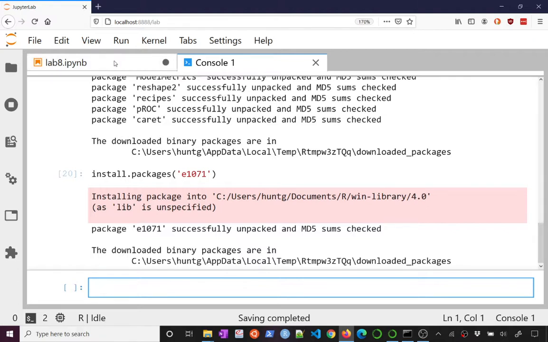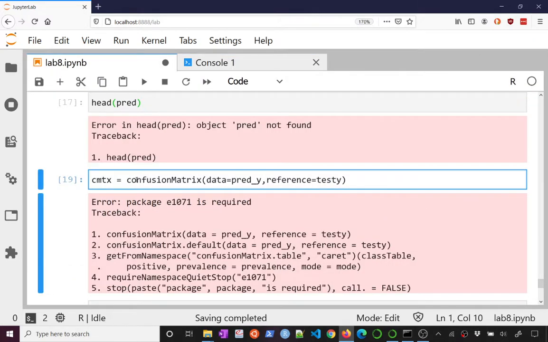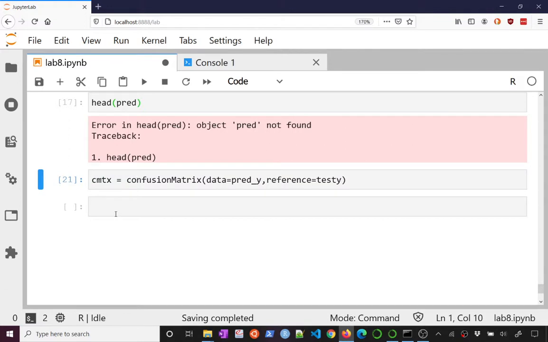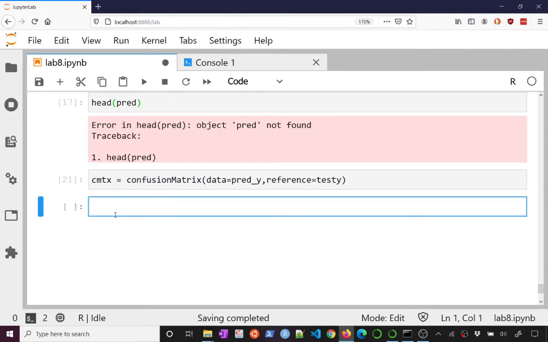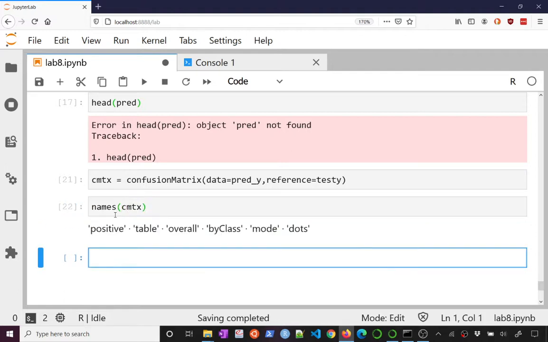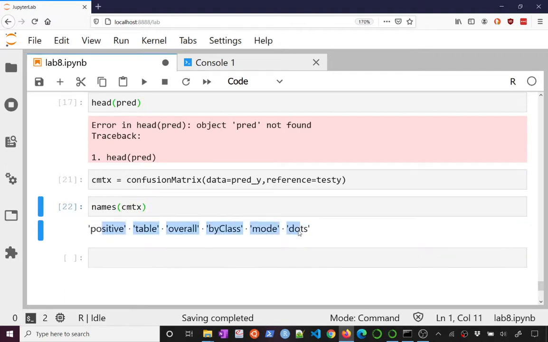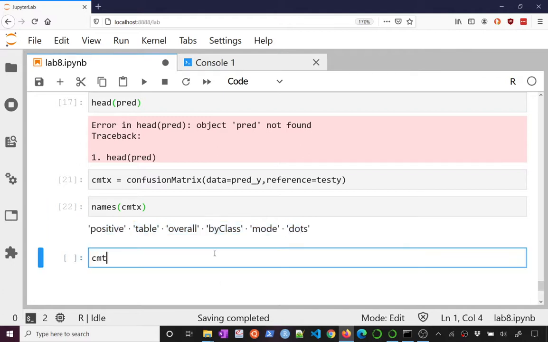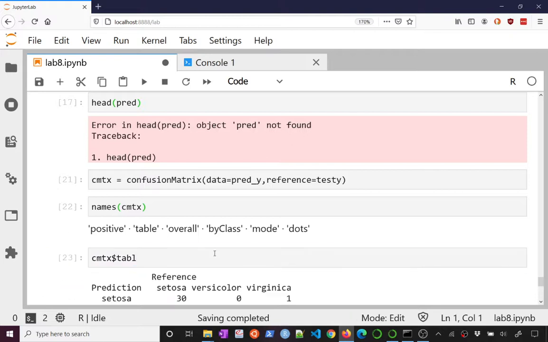Okay. Are we lucky? There we go. Okay. If we first look at it, you can always just call the function names on anything, and it'll give you the elements of that object. So here we have positive, table, overall, by class, mode, and so on. So table is our table.